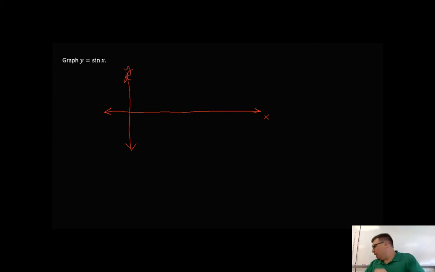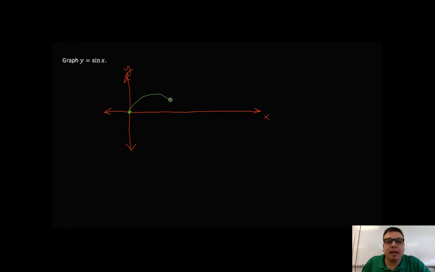So we know that for a sine function, sine of 0 radians is 0. So that means we start right here at 0. Then remember, it starts to increase as the rotation continues through the angle. When I am at pi divided by 6, I'm at 1/2. At pi over 4, I'm at square root of 2 over 2. At pi over 3, I'm at square root of 3 over 2. At pi over 2, I'm at 1. So I'm going to slowly increase until I hit my maximum.